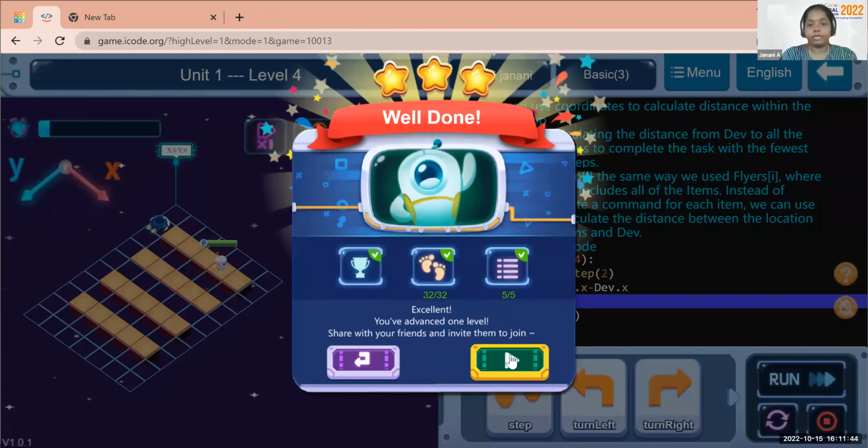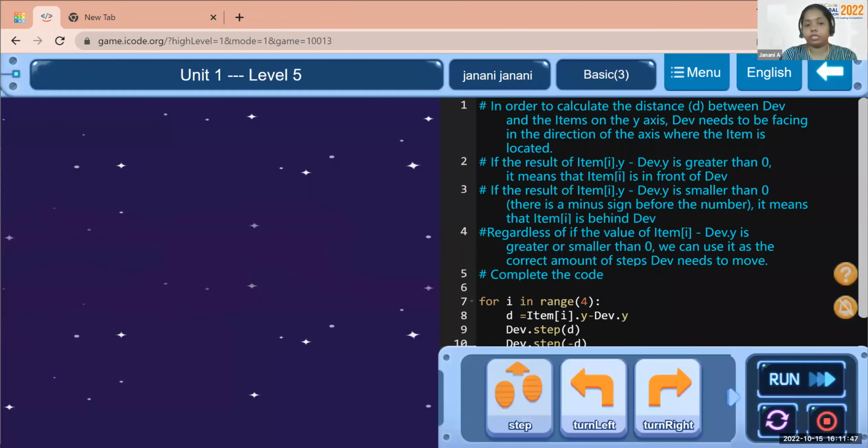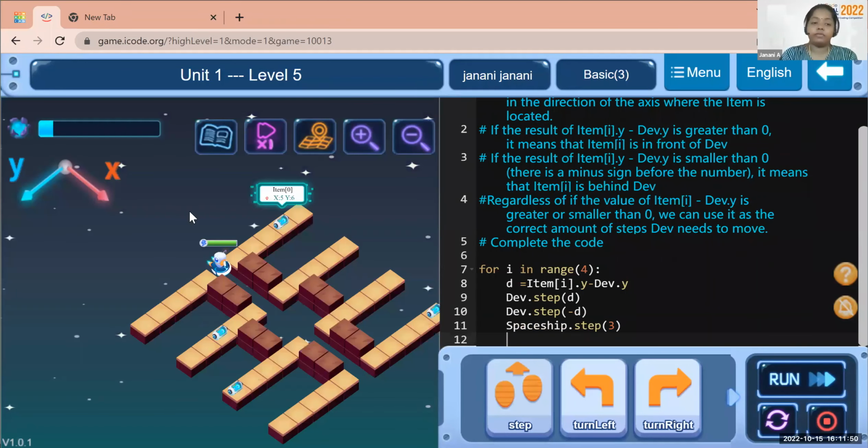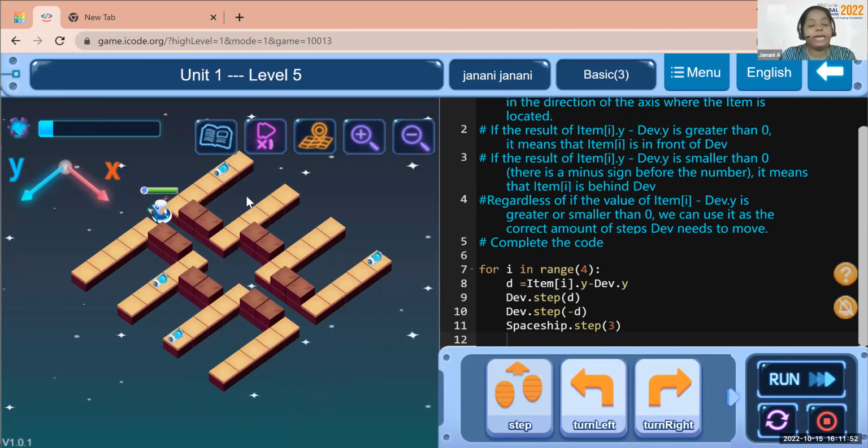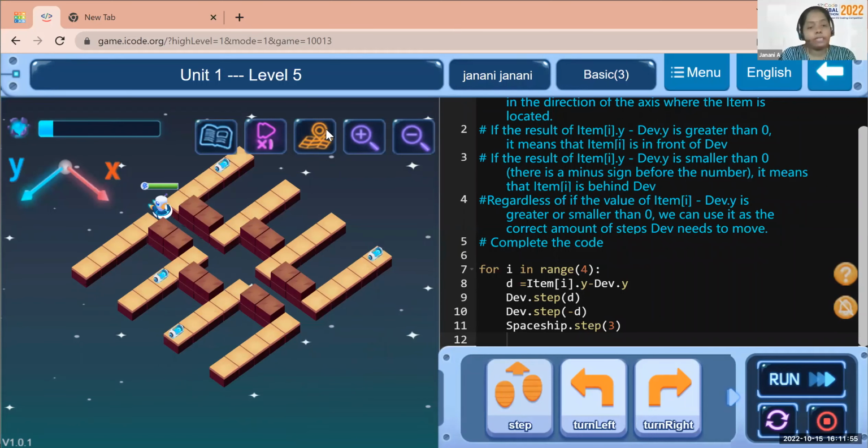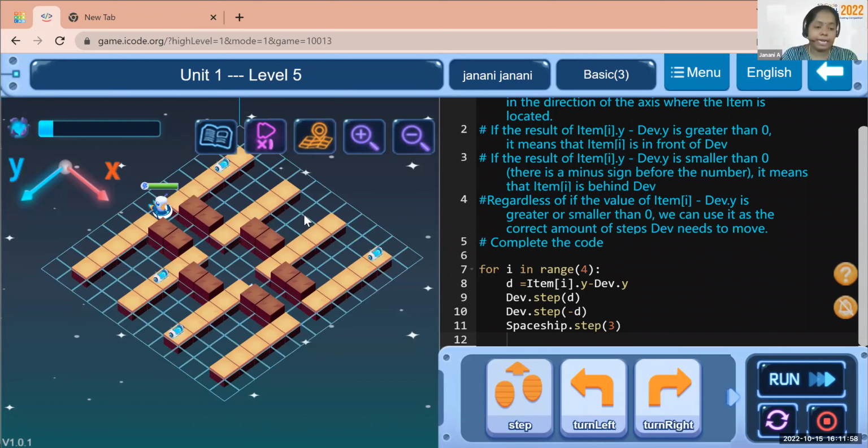Good. Let's continue. So this is how you do it: always when you get a level with multiple lanes inside it, turn on the grid first if the grid option is enabled. Then you can observe how it is repeating. Once you find out how it is repeating, you can actually start coding it. I usually do that because I observe the grid first and then I find how it is repeating, how many times it is repeating, and then I start coding.